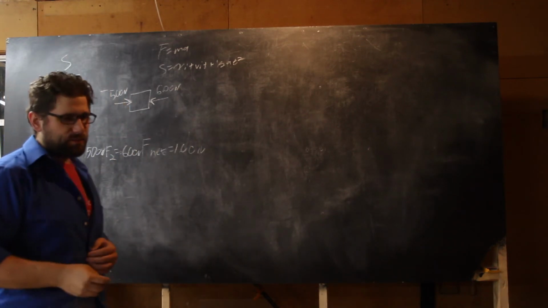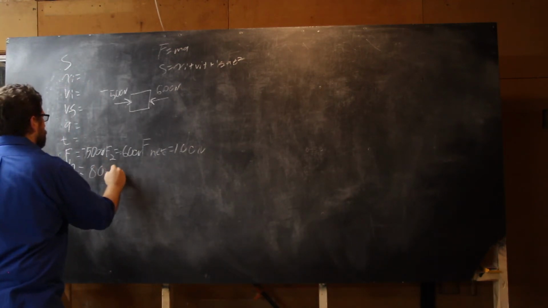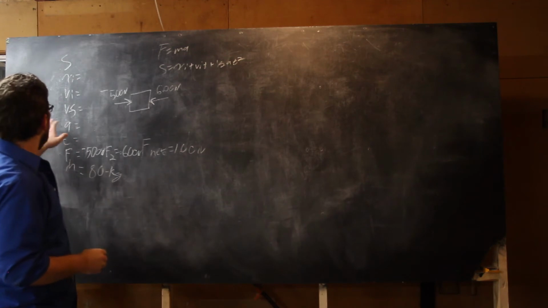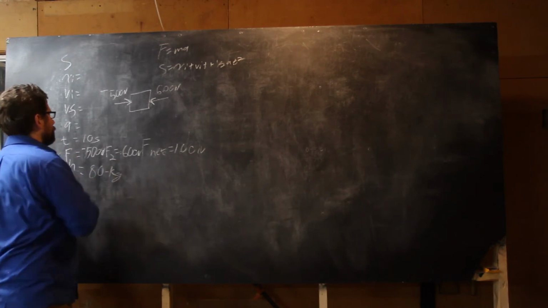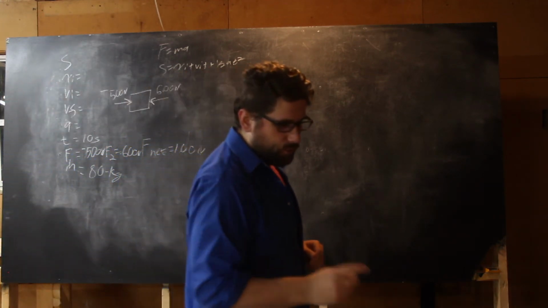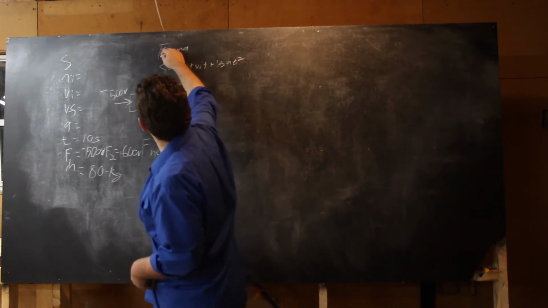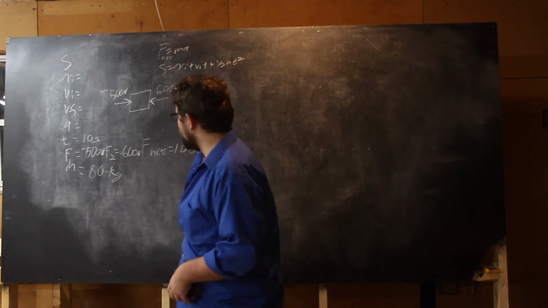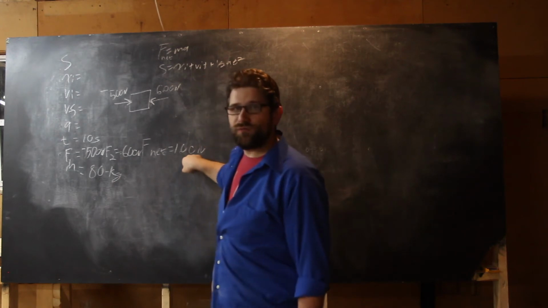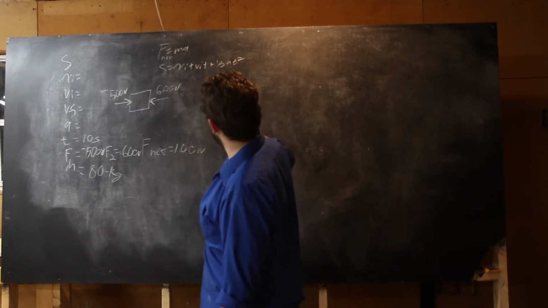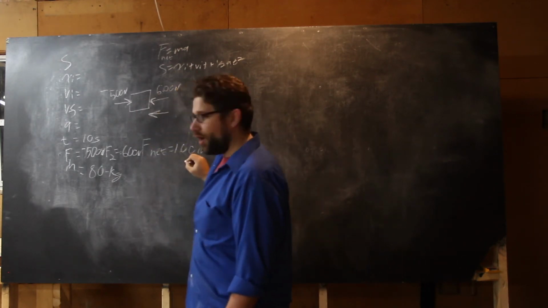Now, we know the table has a mass of, what did I say, 80 kilograms? And we know that we're going to push it for 10 seconds. So, first, we want to know what is the resulting acceleration. Well, very simply put, that's going to be F net equals ma. Well, I've got 80 kilograms for m. I've got 100 newtons for my net force. So my table is going to accelerate this direction based on a force of 100 newtons.